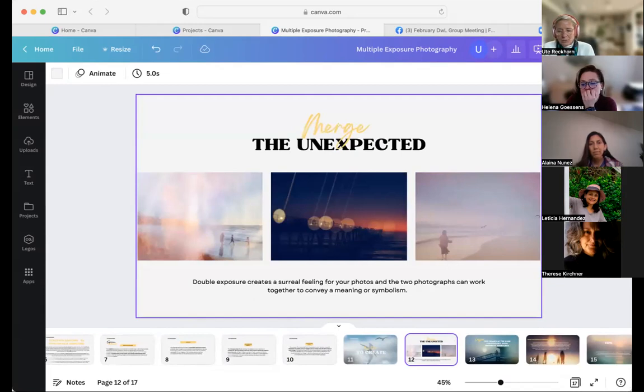Another thing I like about double exposure photography is that you can mix unexpected things and create moods. Here I first took the image of the birds in the sky, then turned my camera down and photographed this woman — and it looks so dreamy. The scene actually didn't look that dreamy, it wasn't foggy — it's just the way these two images add together. In this other image I used three different techniques: the sharp picture of the pier as the base, then I opened my aperture to 2.8 so the lights are now out of focus, and I even added an Omni filter for the stretch lines.